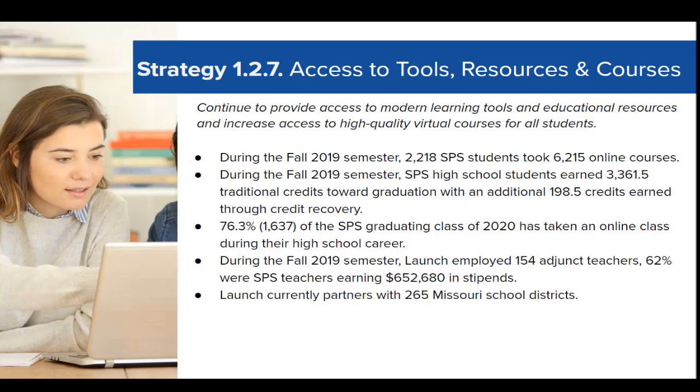So we paid out over $652,000 in stipends that are all retirement eligible to our own teachers. As a reminder, tuition dollars help to cover the cost of the stipends that our teachers are receiving. And just as an update, of course my slides are always out of date the second I type them, so we're at 268 partners.